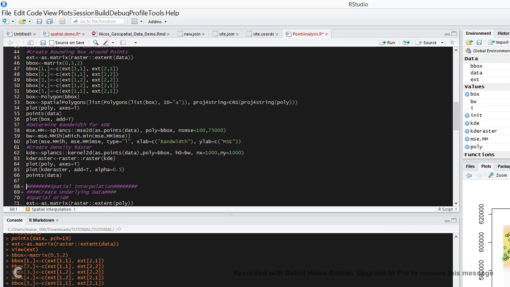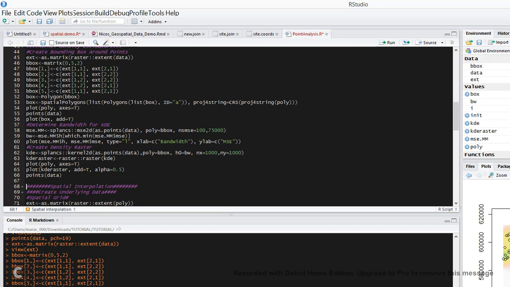Say I'm interested in where a species of plant is occurring on the landscape, and I have a whole bunch of estimates that are ones and zeros, where 1 is present and 0 is absent. I can plot all those spots where it's present to get an estimate of the probability of finding that thing if I took a random sample within that bounding box.